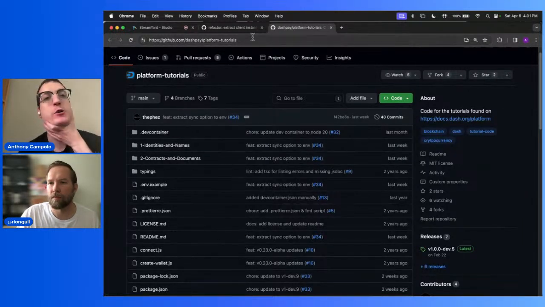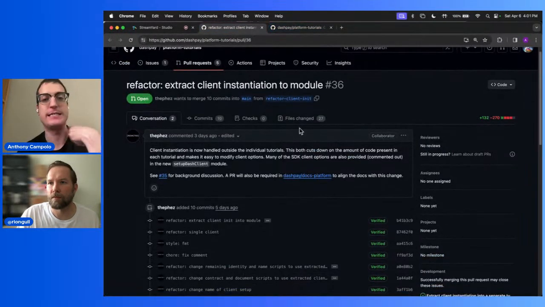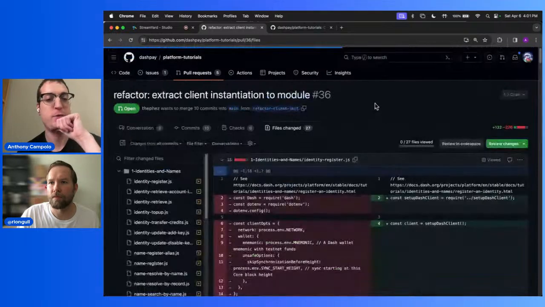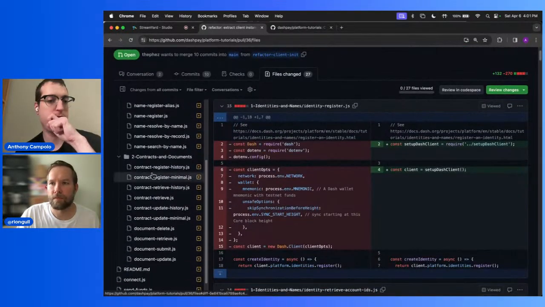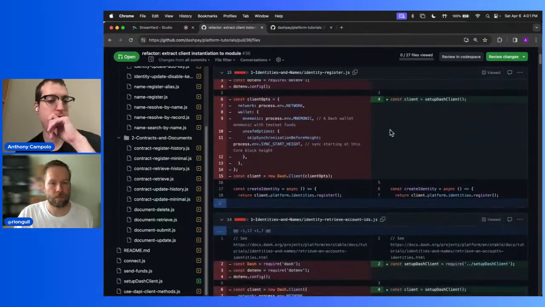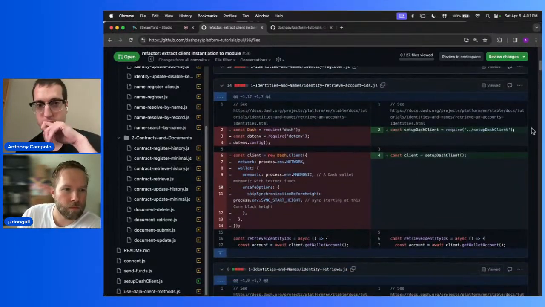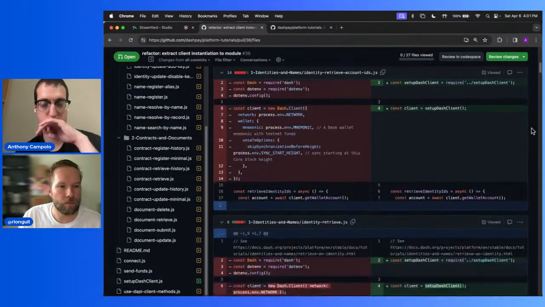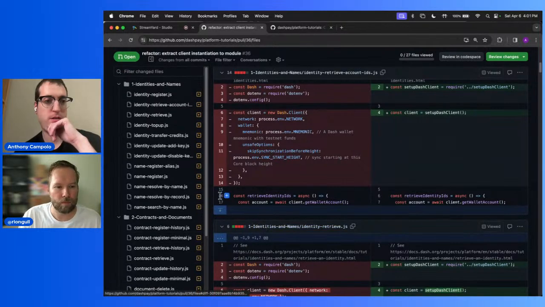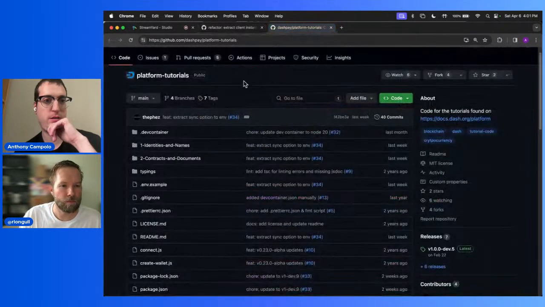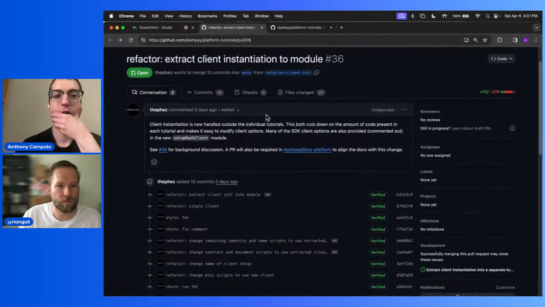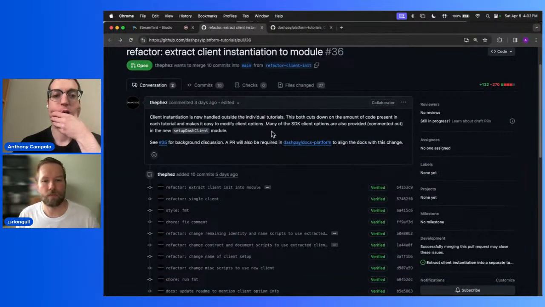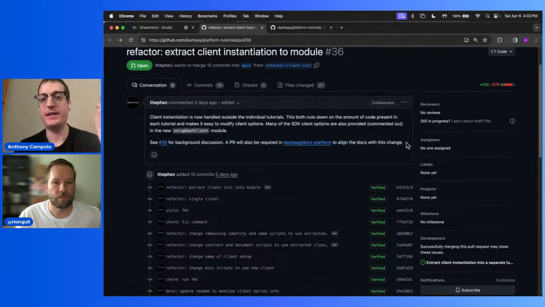They've updated the code, but does that mean the docs also have the updates? Oh, yes, it's right here. A PR will also be required, and the docs have to implement this change.